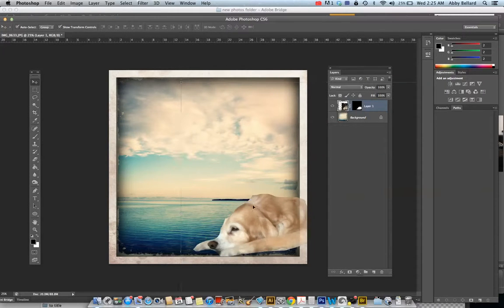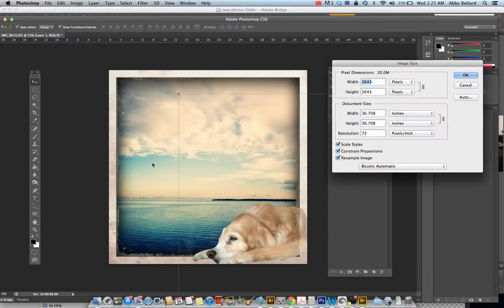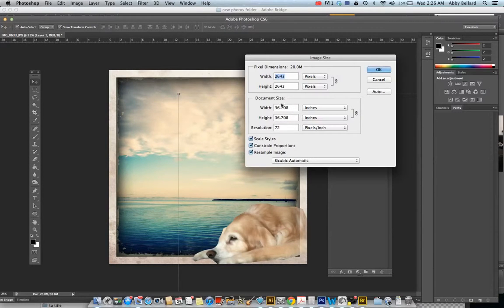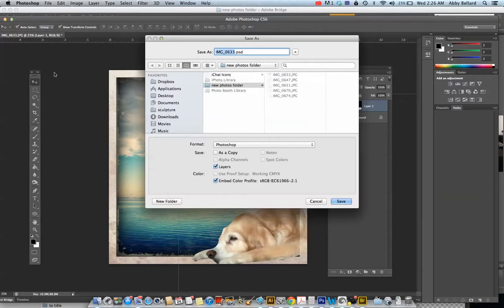There's my image. Now I'm going to want to go to image size, and notice that it's 72 dpi, and look how large it is. Turn off resample image, change this to 300 so I can go to print, and it's changed the height and the width, but the pixels have remained the same. So again, it's just rearranging the pixels, say OK, and then save as.